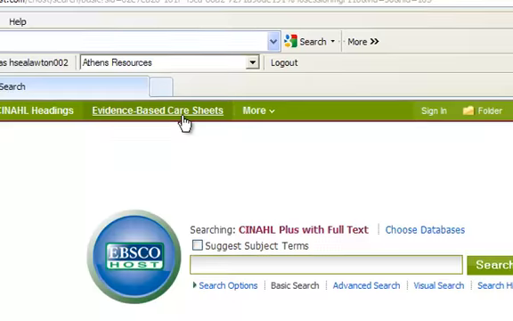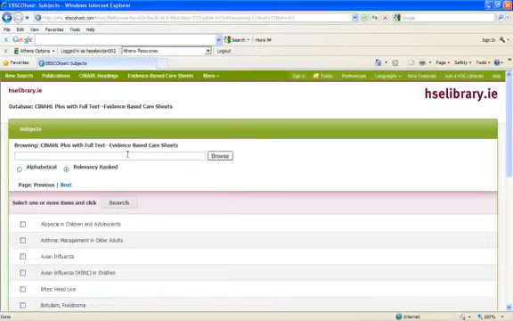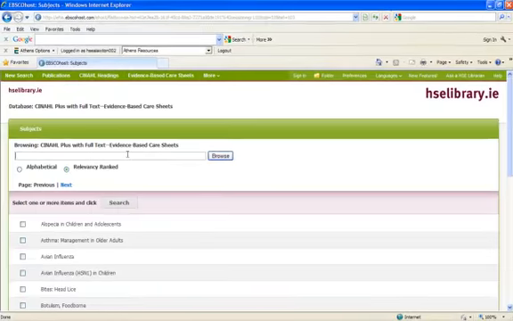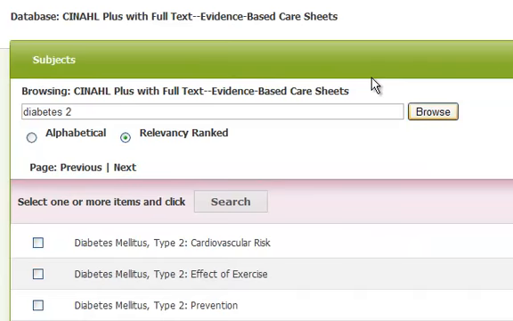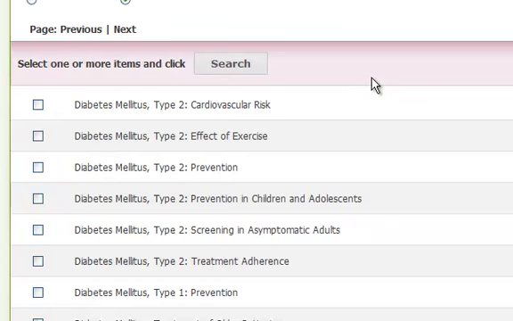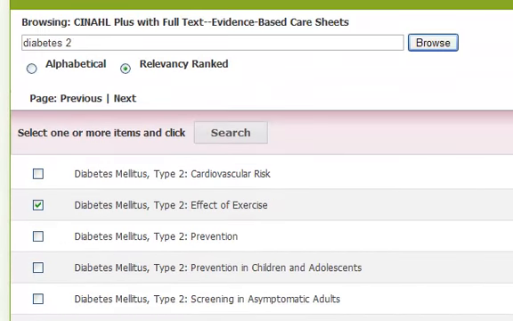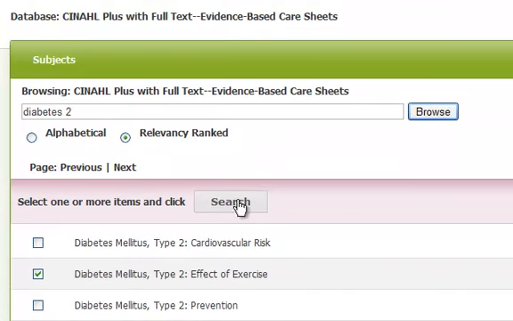So just click there and then enter your search term, diabetes 2, and click relevancy ranked, and then browse. So in this example, we'll tick diabetes mellitus type 2 effective exercise and search.